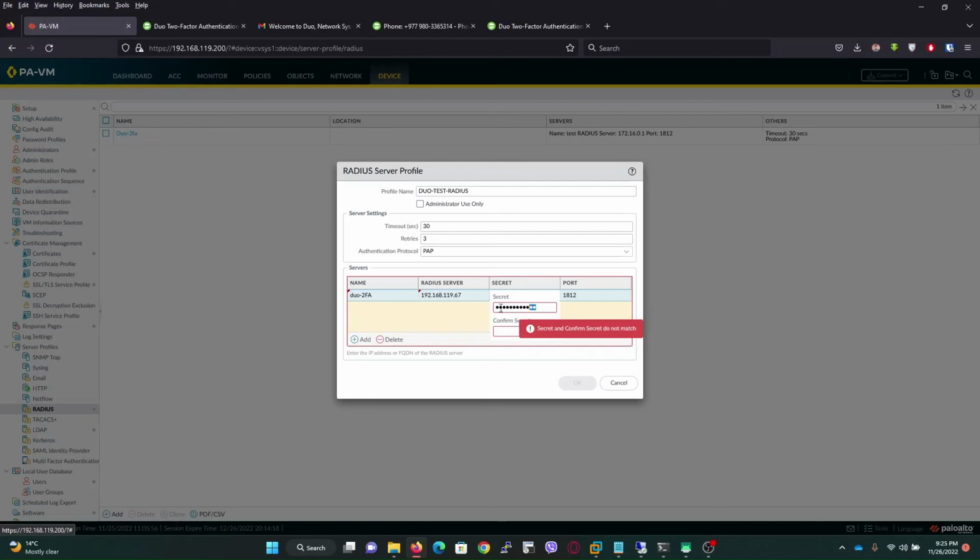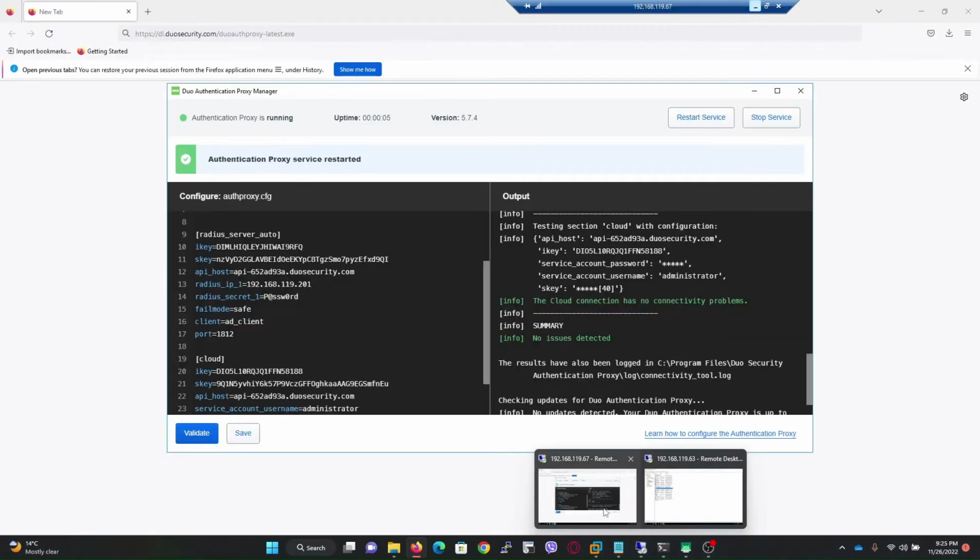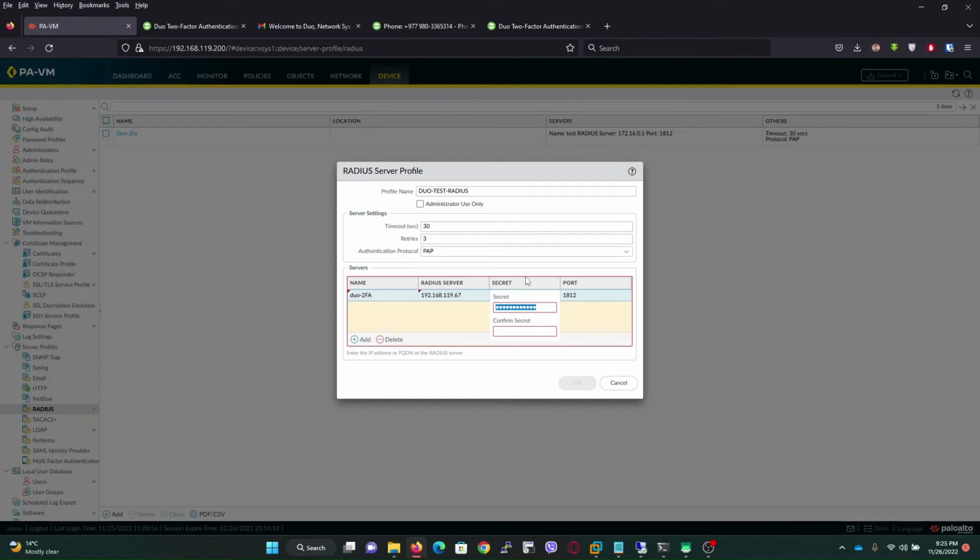My secret is a normal password, p@ssw0rd. So the port is default. Okay, the port is default.